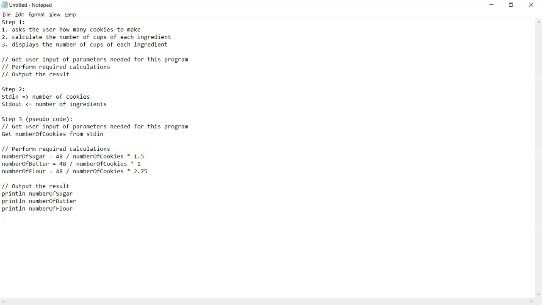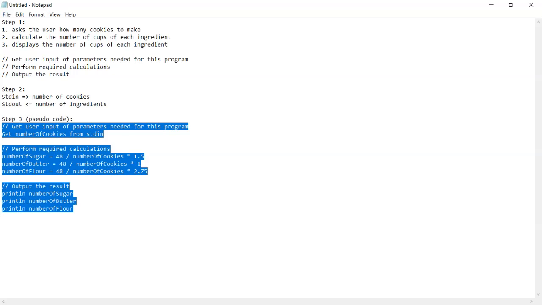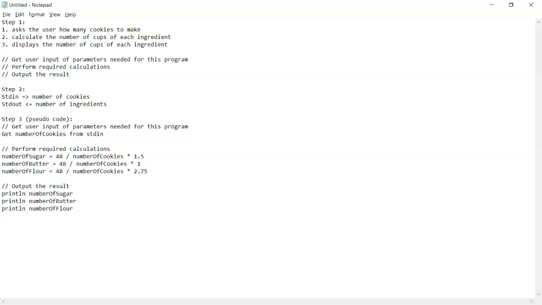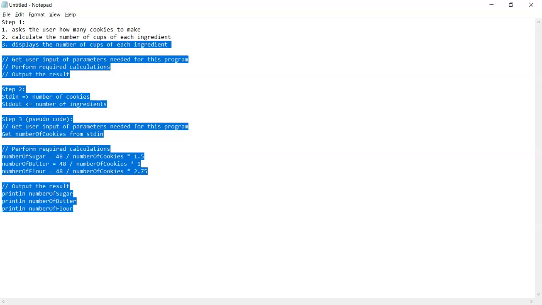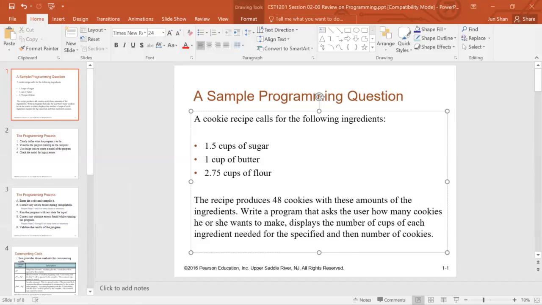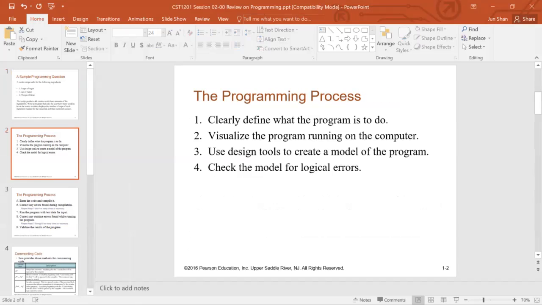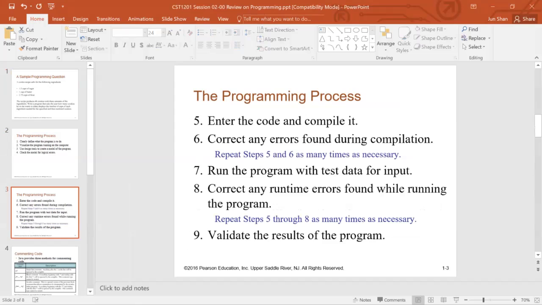We will use pseudocode for our design throughout this course. Now, we already have this model, and this pretty much finishes our conceptual design. Next step, we are going to create the code, compile it, and do a debugging loop. Make sure the program runs fine in Eclipse.